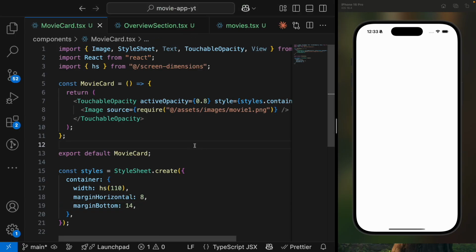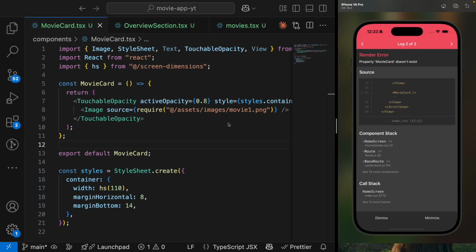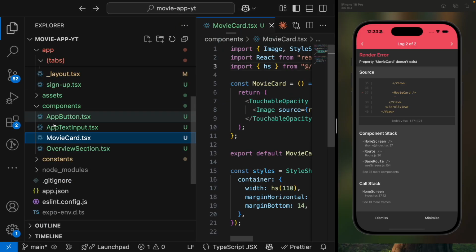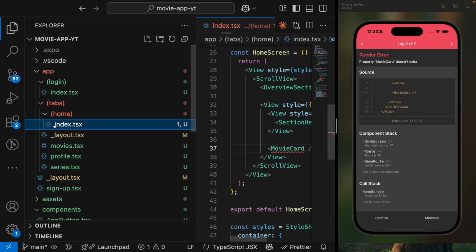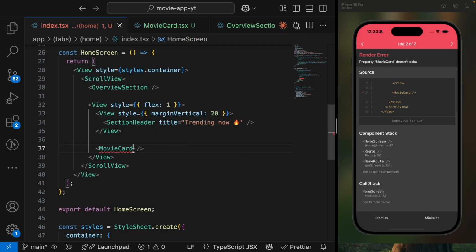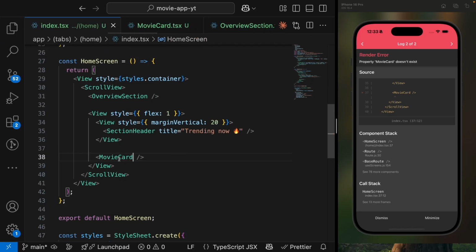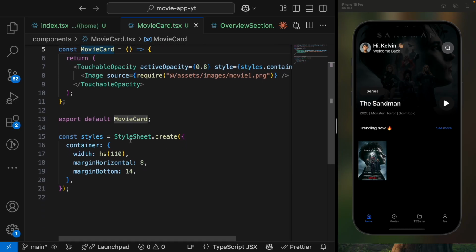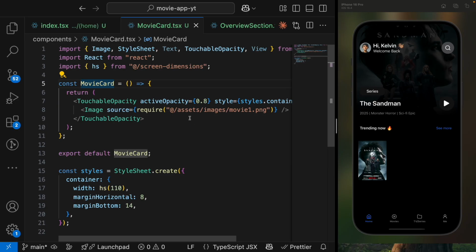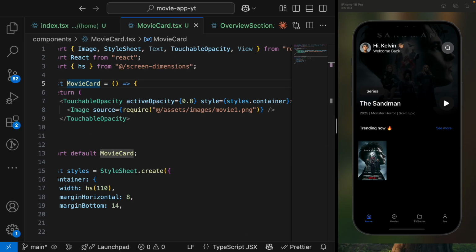Okay, let me reload this so that we can see the changes in real time. Why is it complaining? Property movie card doesn't exist. Okay, let's make sure it's imported inside the home screen. Let's import it, jump into it. So you can see the image over here. Okay, so that is that.